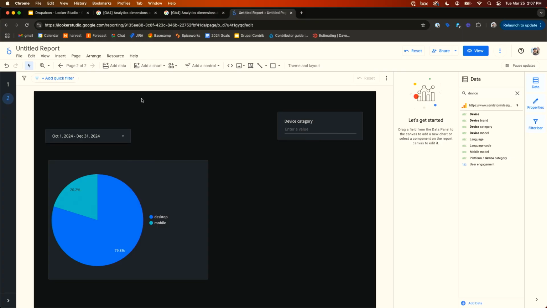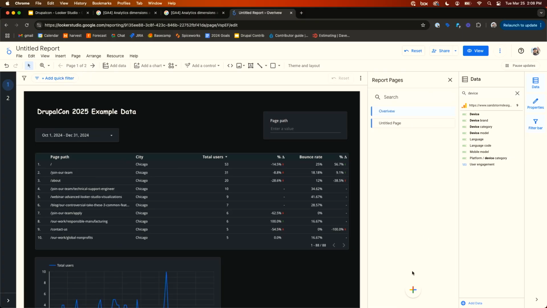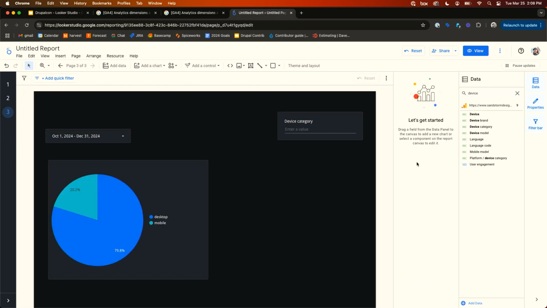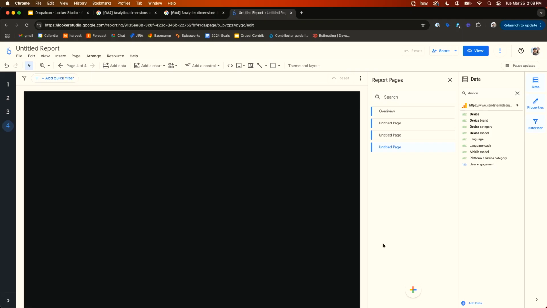Cool. One of the other things I want to cover off on, if we add a bunch of new pages here, there are different ways in which you can organize these reports for folks who will be browsing them. So if I have these 5 different pages, and we're going to pretend that they all have data on them, I can start to segment my report by sections.